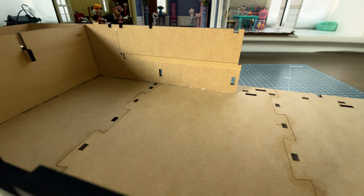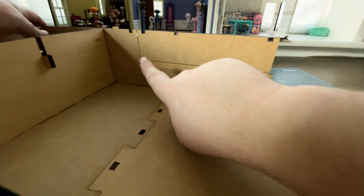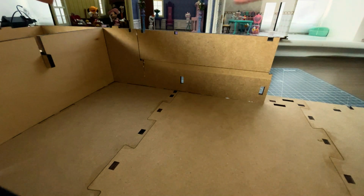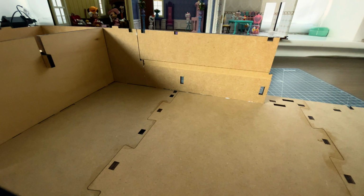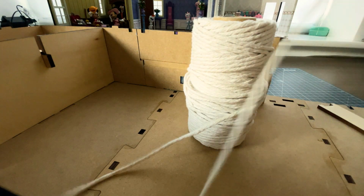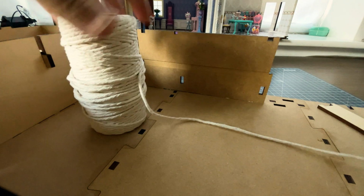Now, how am I going to clamp him? Because it needs to be squished together, if you can see there. It needs to be squished like so. Have I got something that I can tie round? So I'm going to try with some parcel string. Just what you get at the post office.